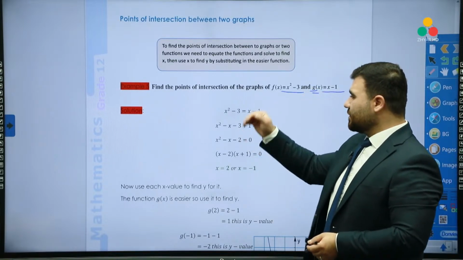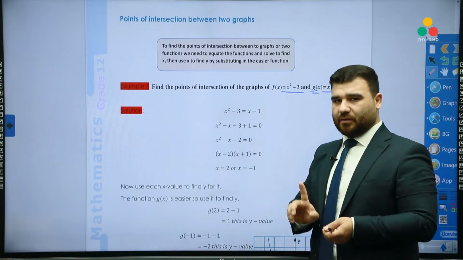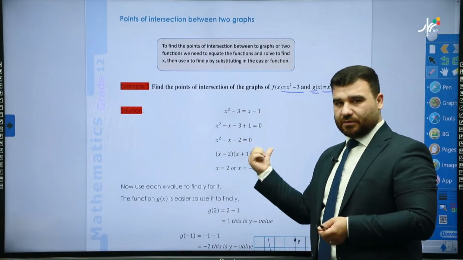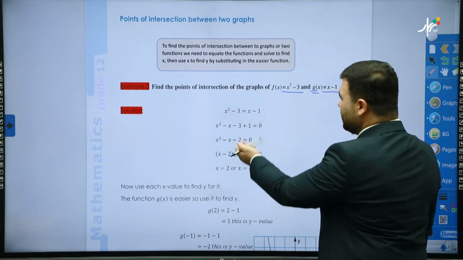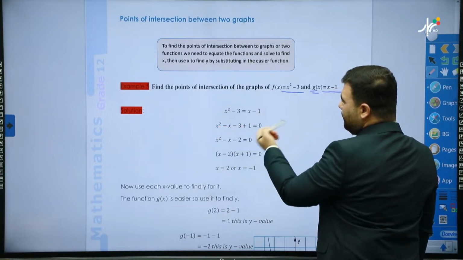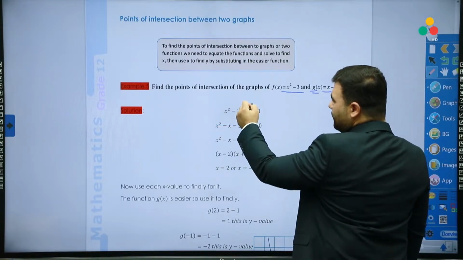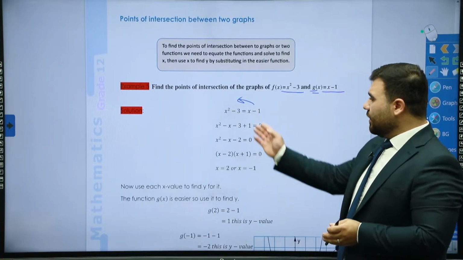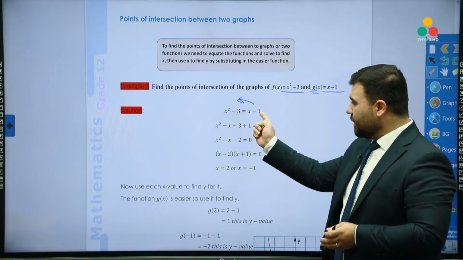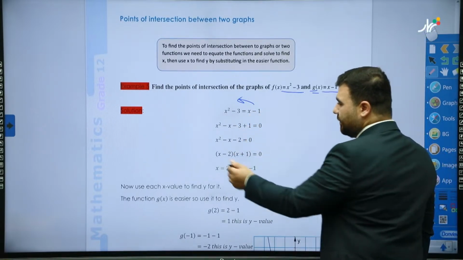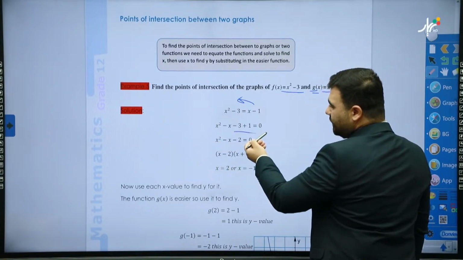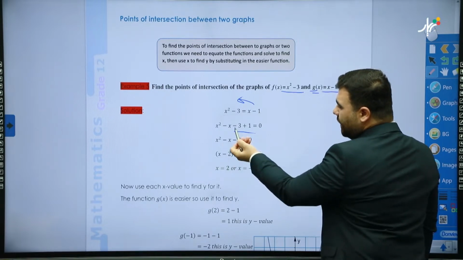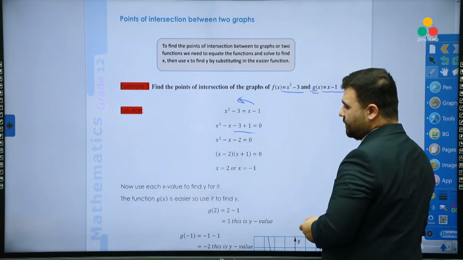Then solve this. X's to one side, numbers to one side, if all the x's are power 1. If there is x power 2, try to make a quadratic equation equal to 0, then we make two brackets. Look at this. X squared minus 3 is f, x minus 1 is g. Now, these should go to the other side, x minus 1. This x becomes negative x, minus 1 becomes plus 1. Now let's simplify. X squared has no like term to be simplified with, it stays the same. Minus x stays the same. Minus 3 plus 1 is minus 2.